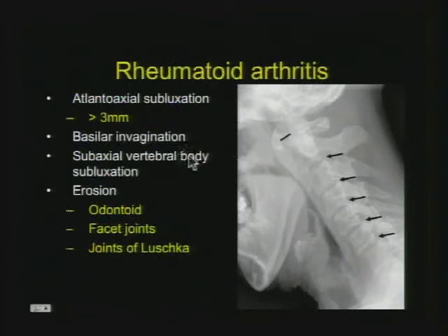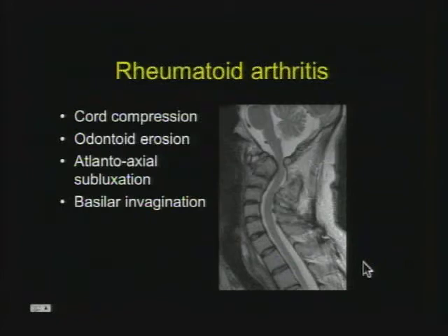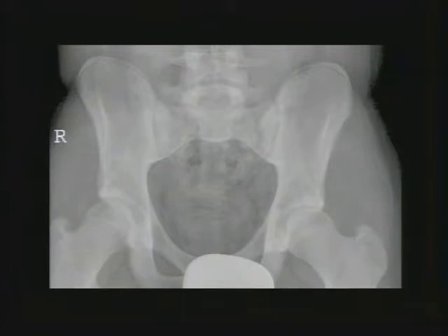We see some of the combinations here that would make me think about rheumatoid, especially if there's no trauma in this patient. And the facet joints and the joints of Luschka are involved, giving you those subluxations. They're synovial joints. You might want to get an MR for these patients, primarily if they have atlantoaxial subluxation, if they have cord compression. Check the cord signal too. Look at the odontoid, see if it's eroded. This one is. And check the distance between the anterior arch of C1 and C2, and you'll see why they have this compression.